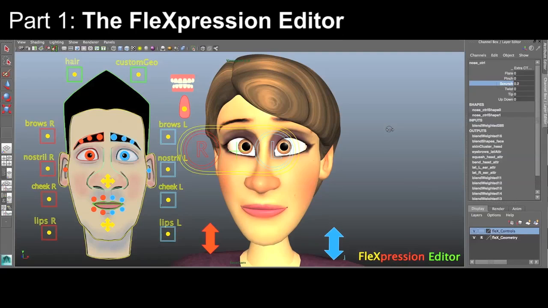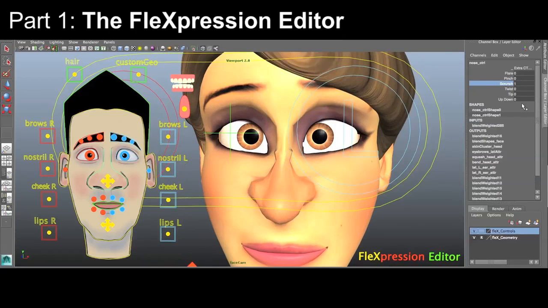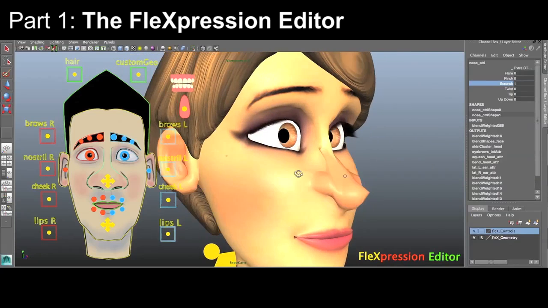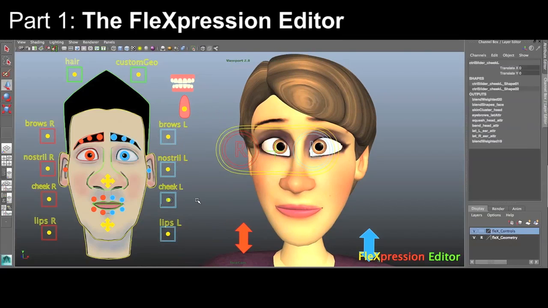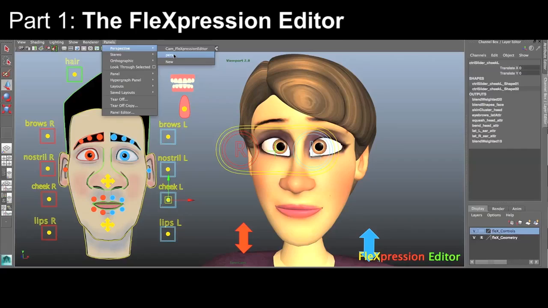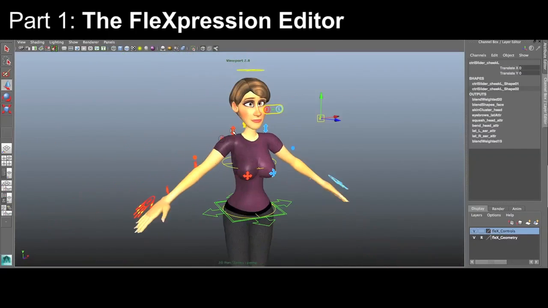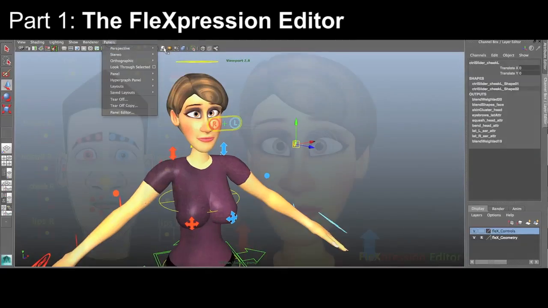A few of these controls are a little off, as you can see, the scrunch one really messes up her nose. So just be careful when you're animating with the female. Everything else seems to be working fine.